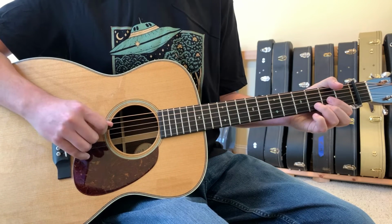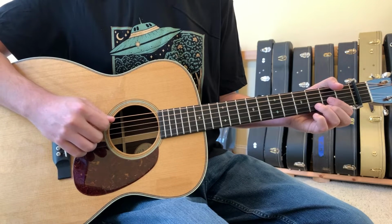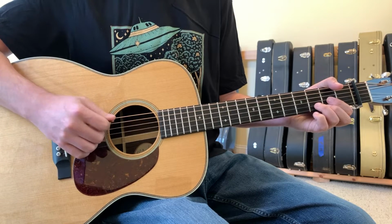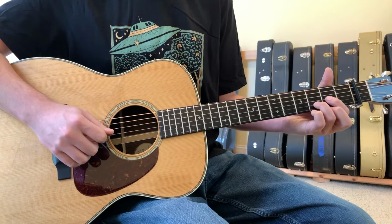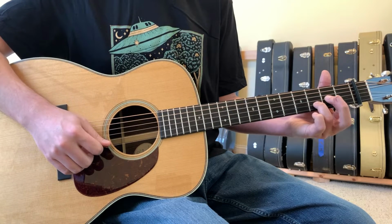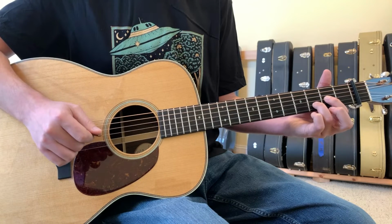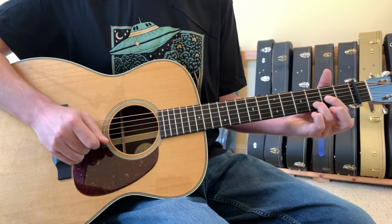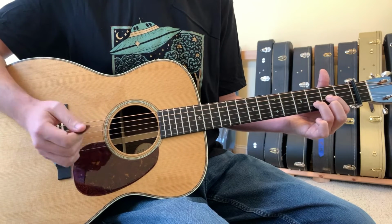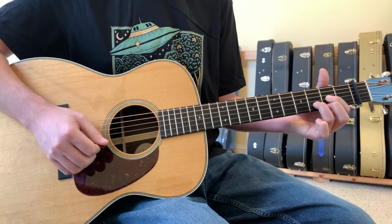So the D chord is going to be an open 4 string, and you can hit the open 5 string too. I'm pretty sure that I hear the guitar player actually hitting that open A there, the open 5 string. So open 5, open 4, first finger pulled back to the 3-string 2 fret, ring finger on the 2-string 3 fret, and then you can either leave your second finger off of the 1 string and just let it ring out, or you can avoid the 1 string and just go down to the 2 string, or you can just full out fret the D chord and put your second finger on the 1-string 2 fret.